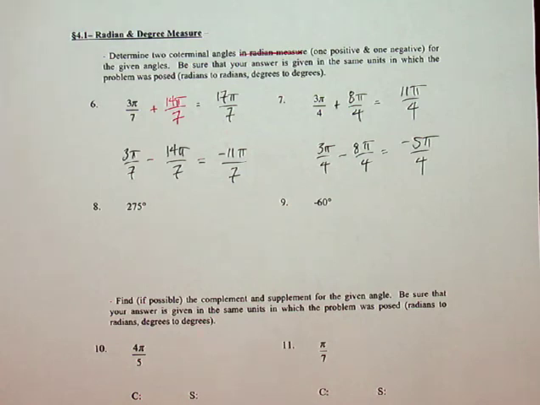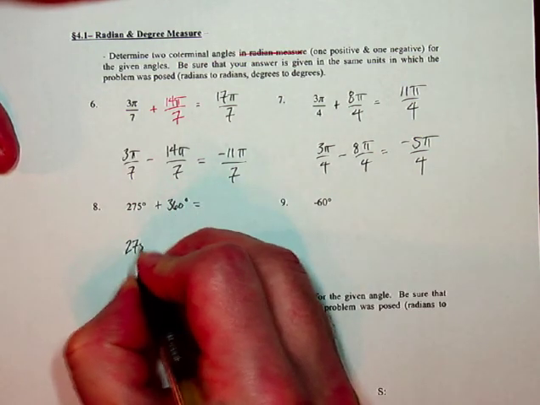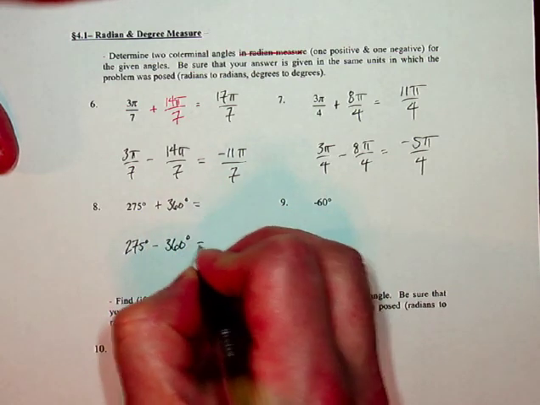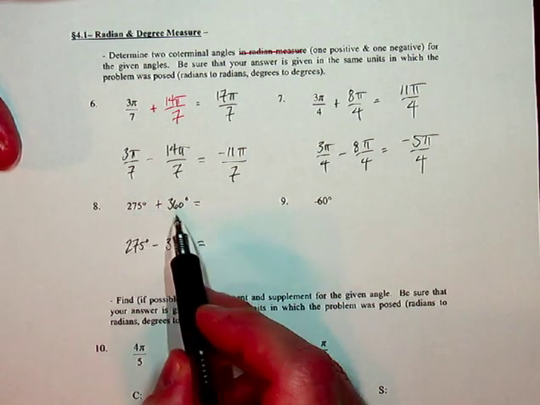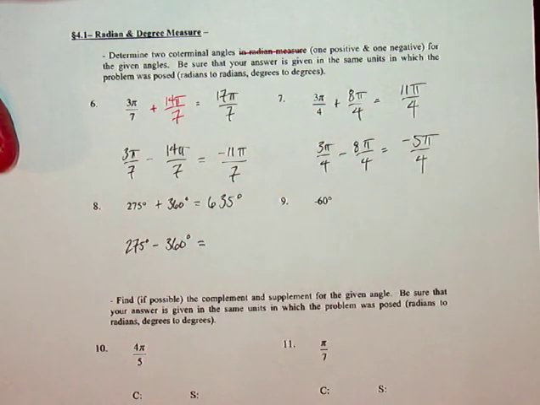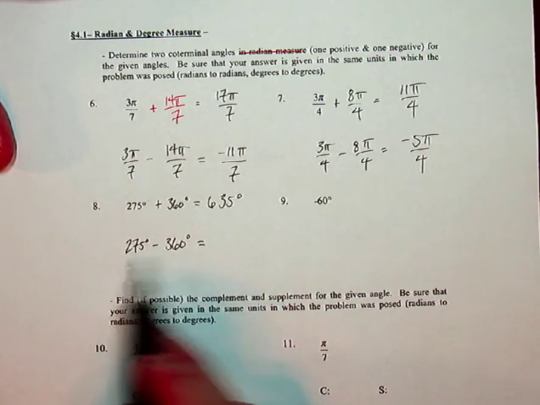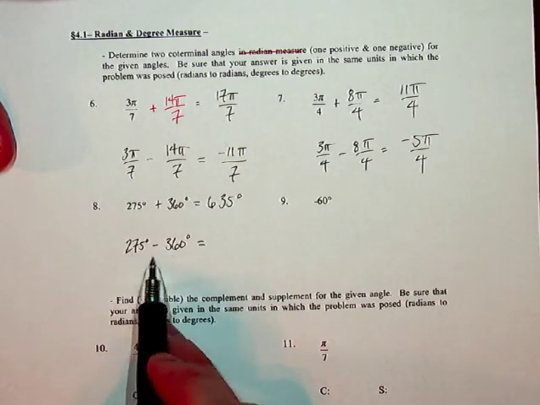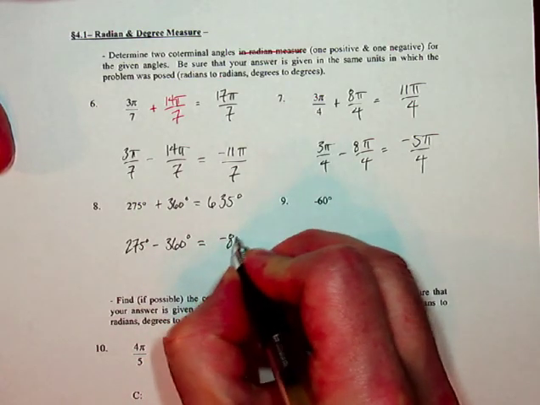Now, dealing with degrees, it's exactly the same principle. It's just you're going to be adding 360 or subtracting 360. Now, when we add 360, the 200 and the 300 become 500. The 75 and the 60 become 135, so this becomes 635 degrees. When we subtract, we know that 360 is bigger, so it's going to be negative, but the difference between those is the 25 that it takes to get to 300, and then the 60 more it takes to get to 360, so negative 85 degrees.